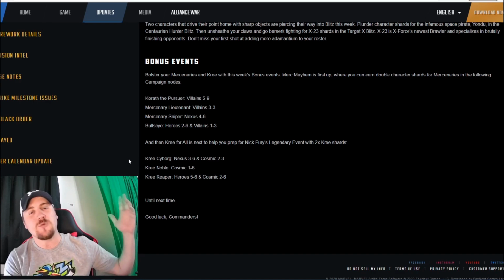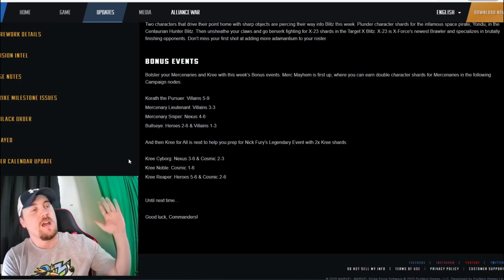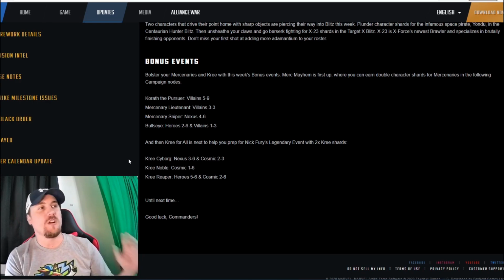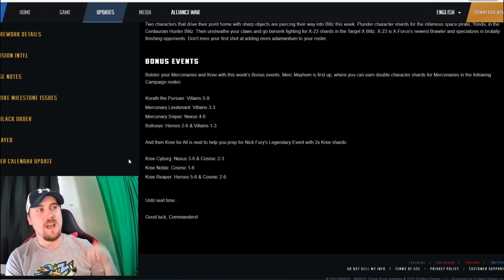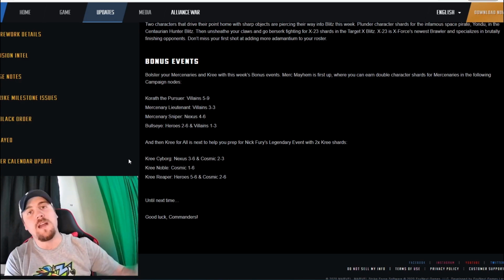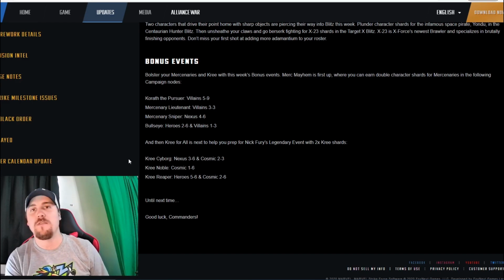Payday's back, guys. We're getting paid. Well, some of us are. Some of us still need to struggle for it. But anyways, if you guys are working on your mercs for any reason, which you've got a pretty good reason to these days if you have Taskmaster, Kurrat the Pursuer is available for double drops, Merc Lieutenant double drops, Merc Sniper double drops, and Bullseye, the double farm in heroes and villains, for double drops. None of those characters are available for legendaries, but like I said, for the payday, and if you've got Taskmaster, they do make one heck of a team, at least 3 of the 4 on there.